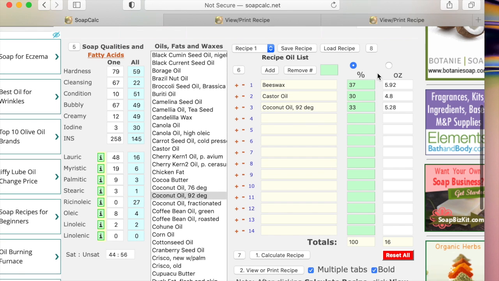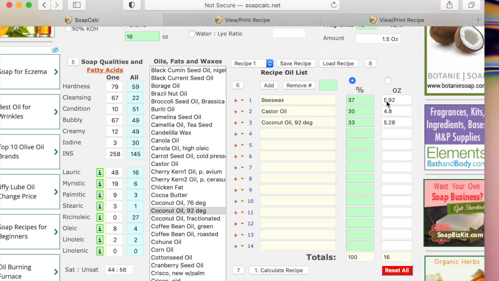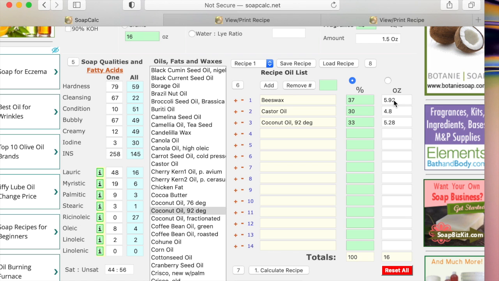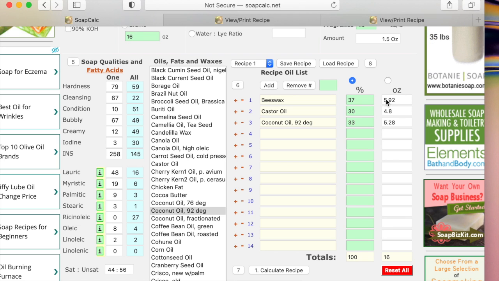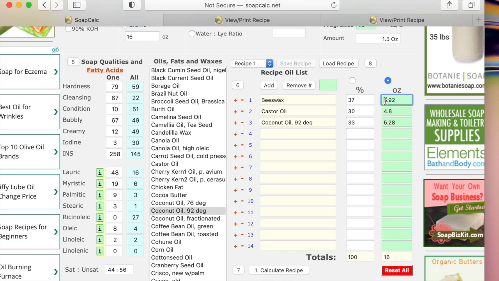But anyway, I'm going to try this soap. This is castor oil and coconut. I have that around. Beeswax, I have that. I have bees. I have beeswax. It's awesome. I think that'll be great. And of course, when you melt the beeswax, you can probably strain it through a really nice strainer to get any impurities.